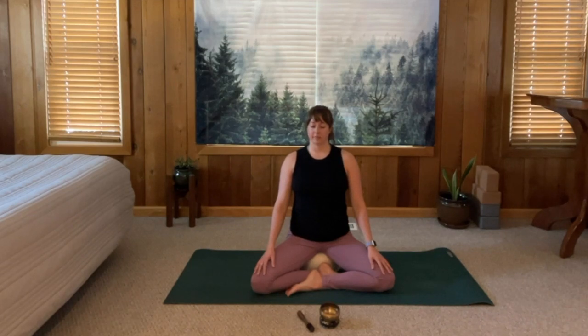Feel your body relaxing from your toes all the way up to the crown of your head and back down again to your toes. Feel the tension releasing your body with each exhalation. And with each inhalation, you breathe in prana, life force, energy. Noticing the effects of your yoga practice today. Simply be.